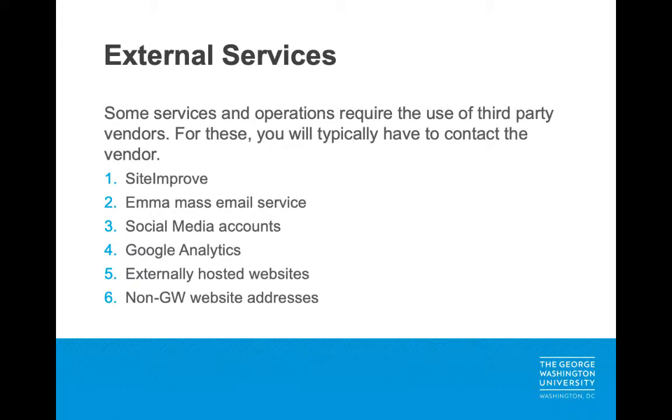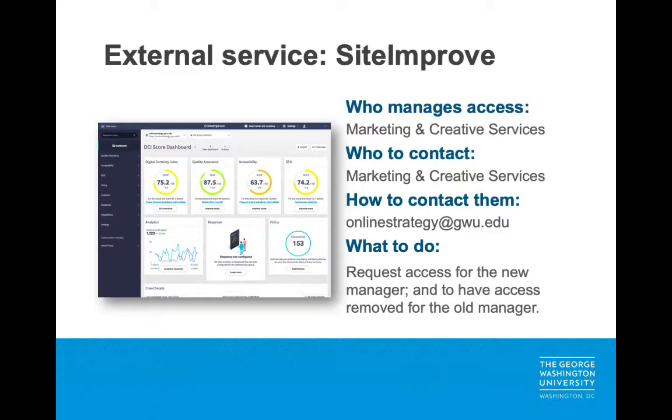And so finally, moving into external services, all of us have to use some of these third-party services to keep a good, cohesive, and comprehensive hold of our communication channels within our office. You will typically in these cases have to contact the vendor. These are some of the most common ones that we deal with at the university. So looking first at Site Improve, this is a website quality assurance tool that the university offers to all site owners at the university. For instance, it can give you reports on broken links, misspellings, outdated references for things, as well as improper formatting.